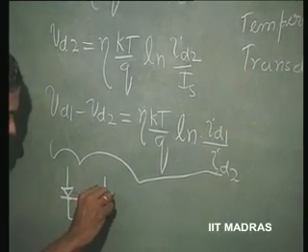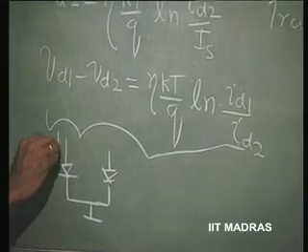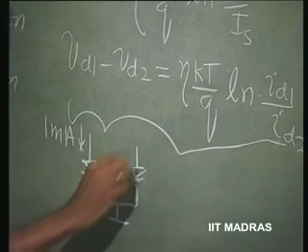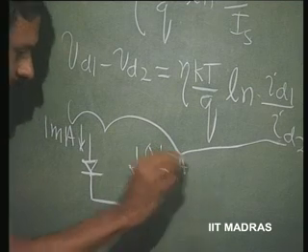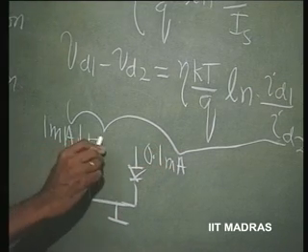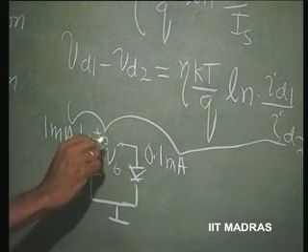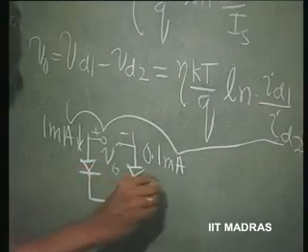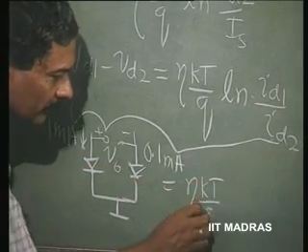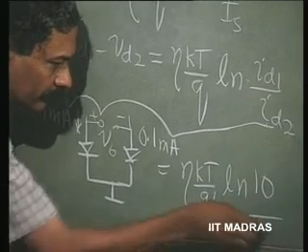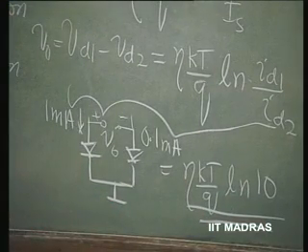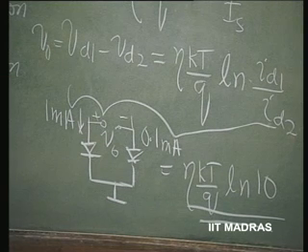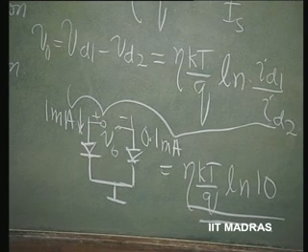So, this kind of structure can be established by just using two diodes which are biased to operate at two currents. Let us see how the circuit arrangement looks. This diode has a current of, let us say, 1 milliampere and this has 0.1 milliampere. Then the voltage across this is V naught, which is eta kT over q log 10. It's a nice thermometer for you. And therefore, this diode as a thermometer is quite commonly used in instrumentation applications, and you can see the simple application merely based on the exponential relationship of the semiconductor diode.